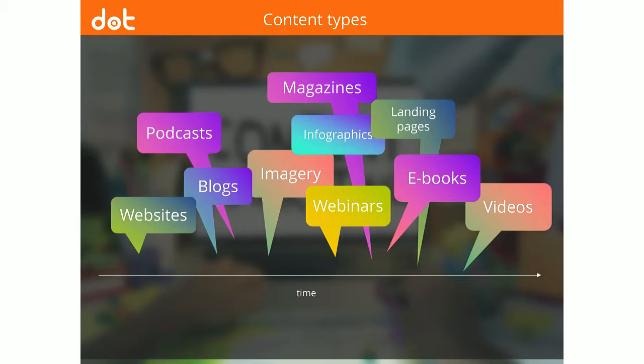And of course, today we're seeing this trend with video marketing. The content marketing online has evolved, and with each different form of content, we've always seen trends emerging because marketers want to stand out, they want to differentiate, and they want to cut through the clutter with a new format.